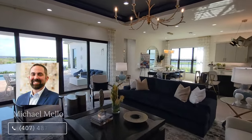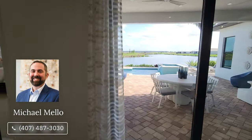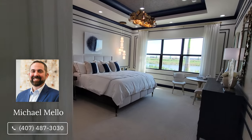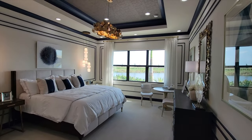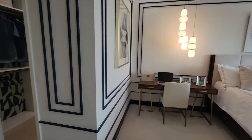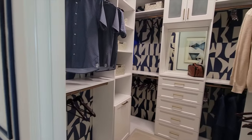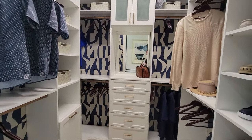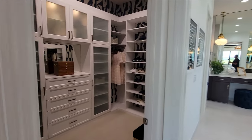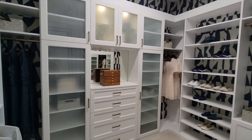If you're thinking about buying or selling anywhere in the state of Florida, make sure you give us a call at 407-487-3030. We travel the whole state and can give you some good ideas. Here's the primary suite — a beautiful ceiling with all the different woodworking, also on the wall all the way through. Over to the right is a walk-in closet. Check out the wallpaper in that closet — really neat. That's one closet; we have closet number two, which is a little bit bigger. Whoever has the most clothes gets this one, with really nice custom built-in cabinetry.